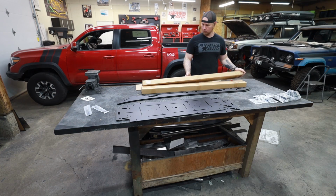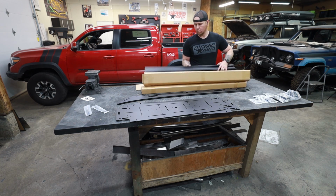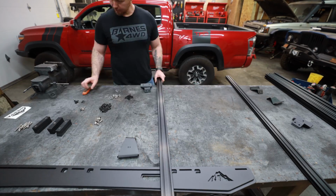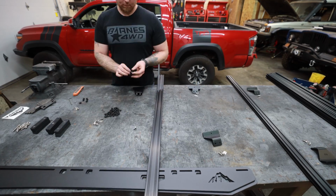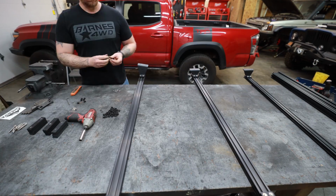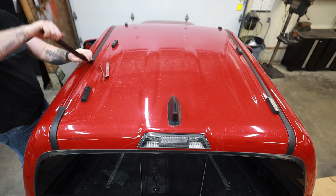This roof rack from Sherpa Equipment does have some instructions online, but to be completely honest, I didn't really feel that I needed them. Everything was very easy to understand where it's supposed to be located, and once I went through all the hardware and I started putting black washers with black washers and whatnot and just kind of counting everything up, it made it really obvious what hardware needs to be mounted in what locations, and I just went from there.